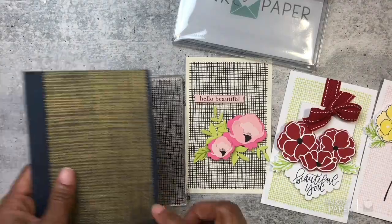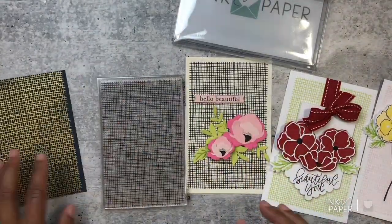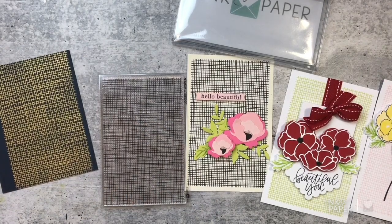You can do an emboss resist where you add ink blending or watercolor to it as well with the heat embossing, and so many cool things you can do. So many ways to incorporate this loosely woven background pattern.